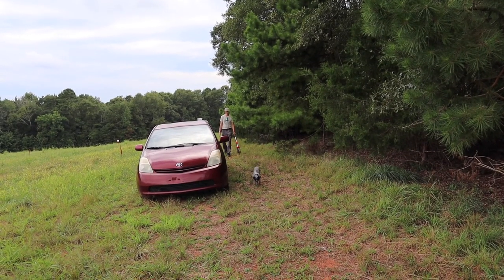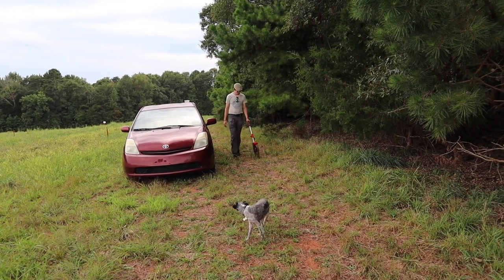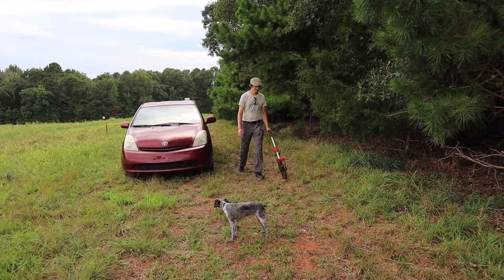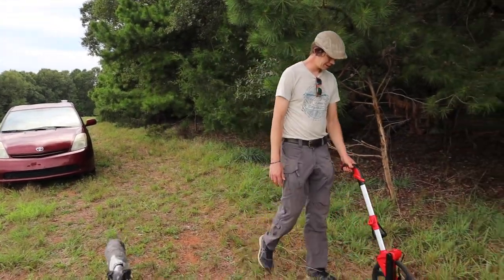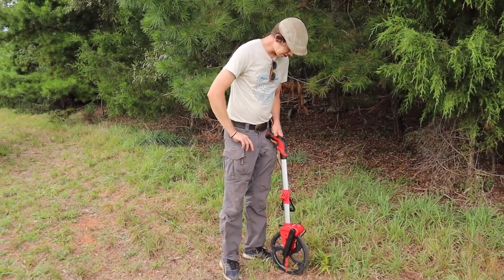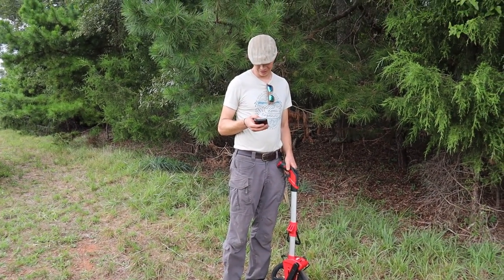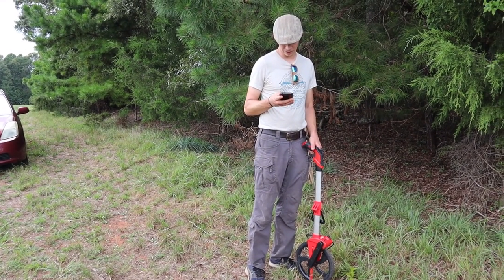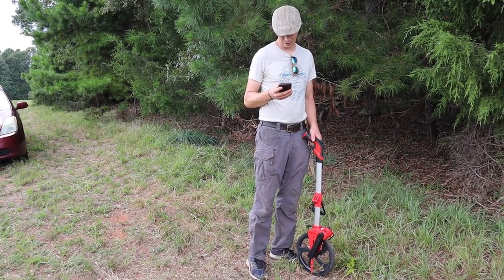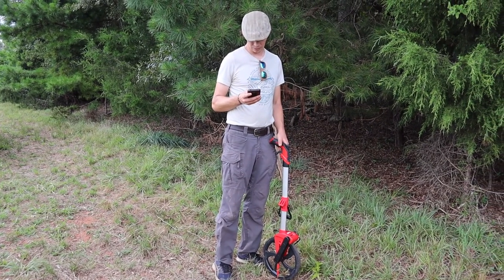You've almost made it, Daisy girl. You can trot across the finish line, look at you. Woohoo, we did it! How many feet? 3,840. Wow, the GIS map was really close then — that's pretty impressive. The GIS map was about 4,000 feet along the edge, so we are pretty good there.